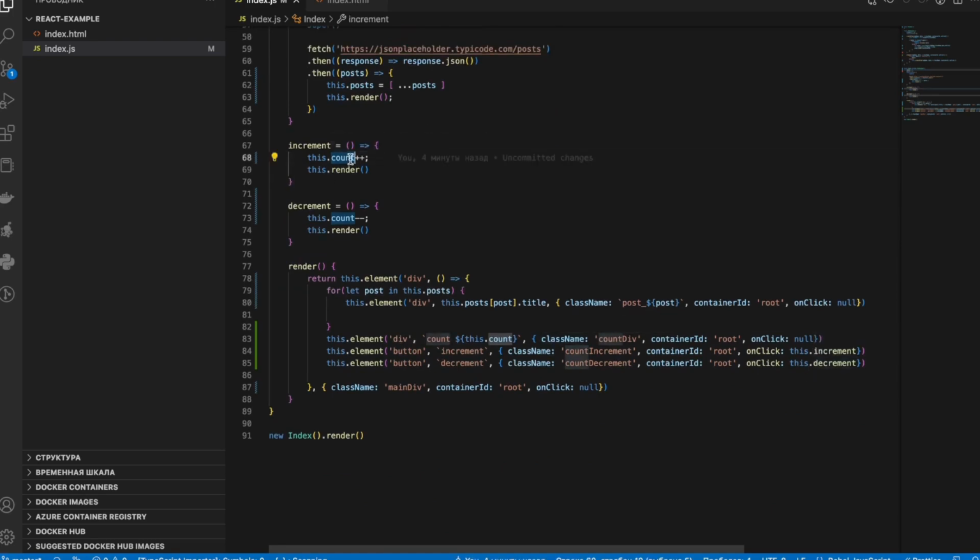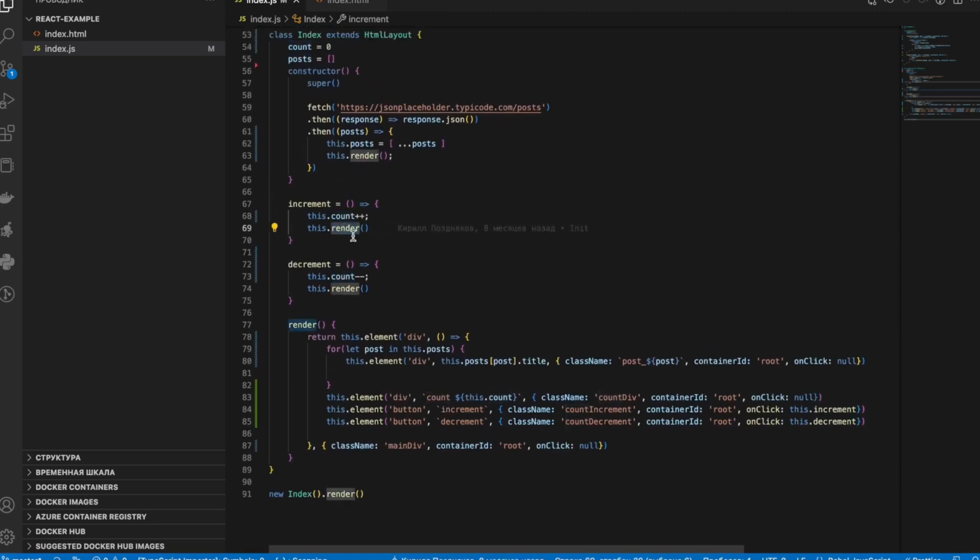And here, when we change our count, we directly call our render function. In other words, we re-render all of this, our entire tree. Well, we don't re-render our entire tree, we only re-render the specific parts, or rather the elements that have changed. So in the case where we trigger a re-render, if we change our count, for example, we re-render just this particular element, and everything related to the posts that are displayed will remain unchanged.